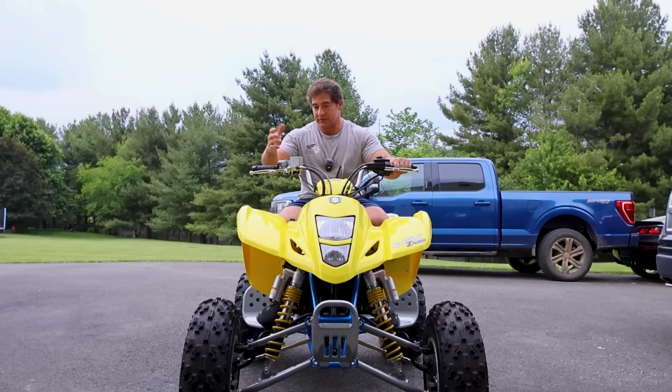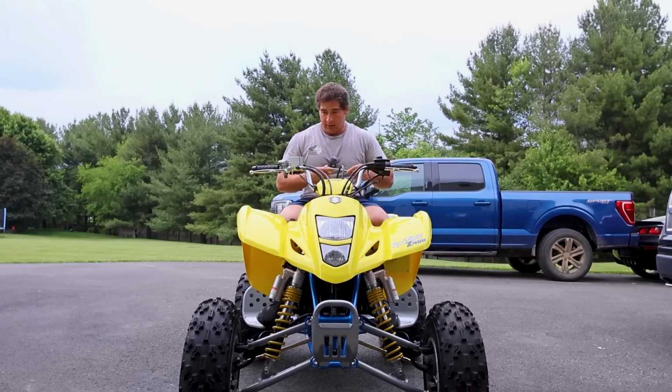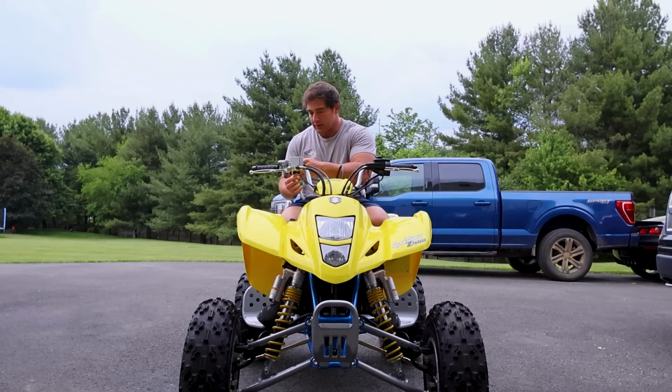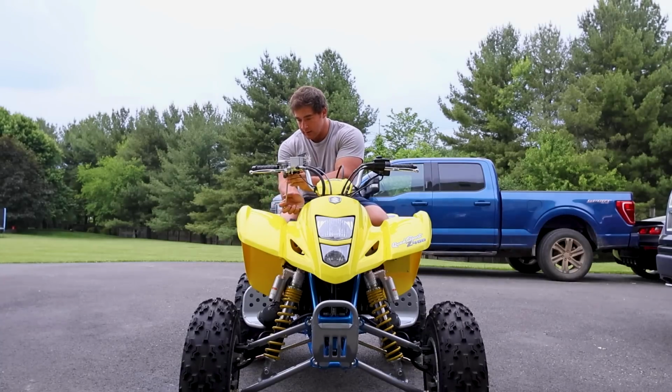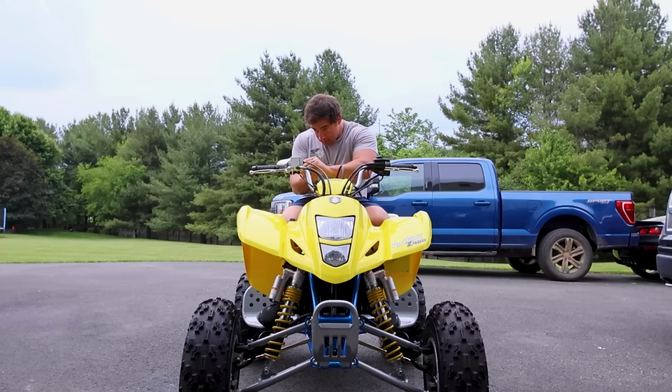But so I'm just gonna go ahead and adjust the levers. I looked in the manual to get an idea of where they sit from the factory, and I'm setting them just like that. Not just where it's comfy for me. I want it to be the way that it was set up from the factory, because I'm freaking weird, and I want it to be just like it was.